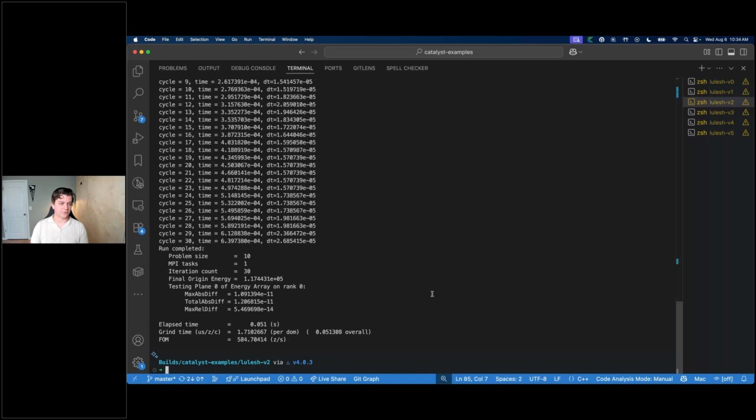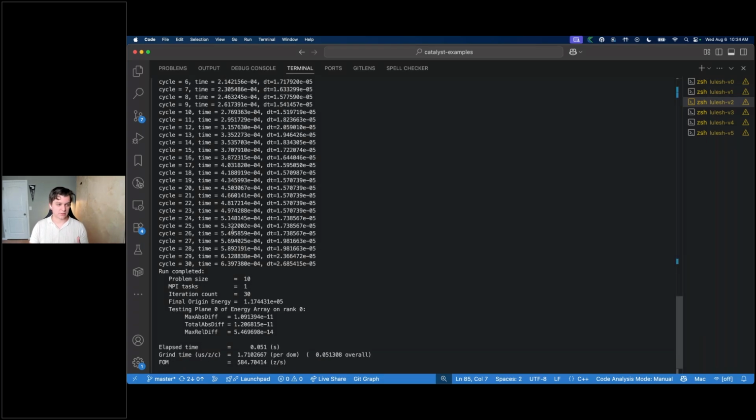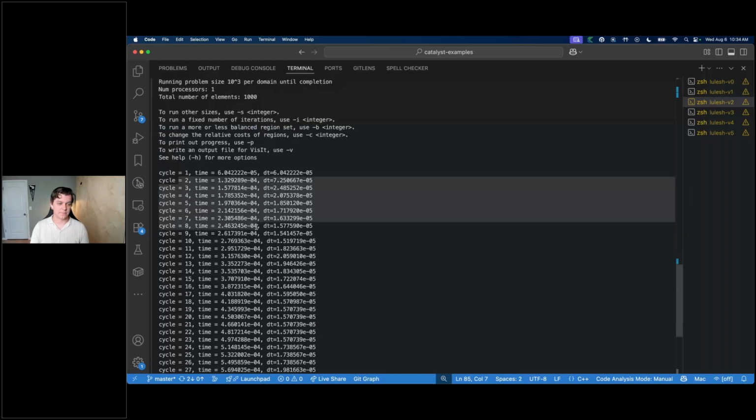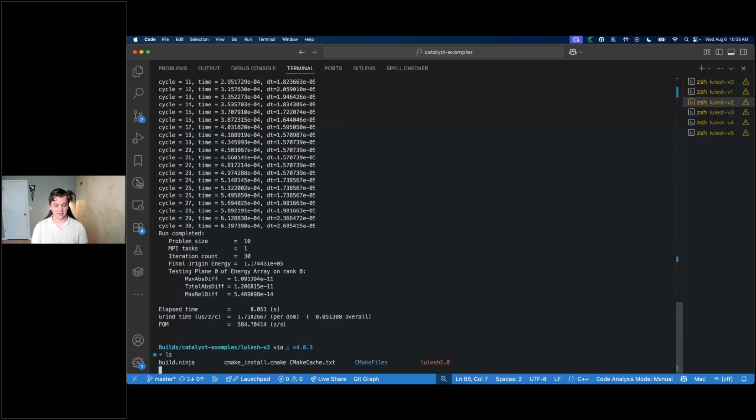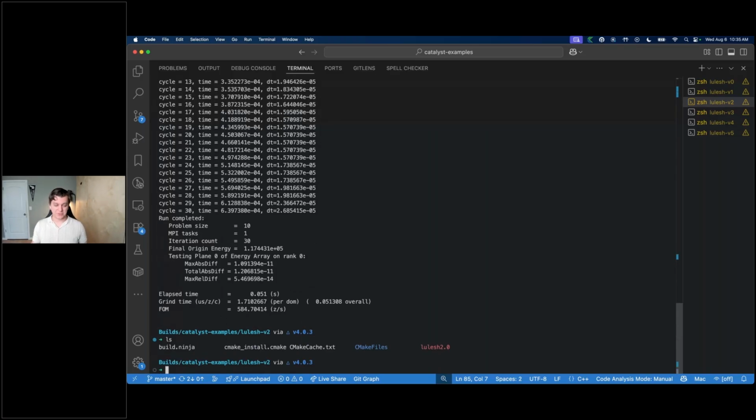Wonderful. So now we see that we don't have the catalyst execute call being made every single time step. So now we have this nice little way of turning on and off our simulation by simply passing in a catalyst script or not. Now you might be wondering, where did this script.py come from? And I will admit, nowhere. If we look at our directory where we're running this from, we don't have a script.py. We have tricked Catalyst into thinking there is a script, which is maybe not what you want to be doing, but since we're not actually running any pipelines yet, we don't need to worry about it.